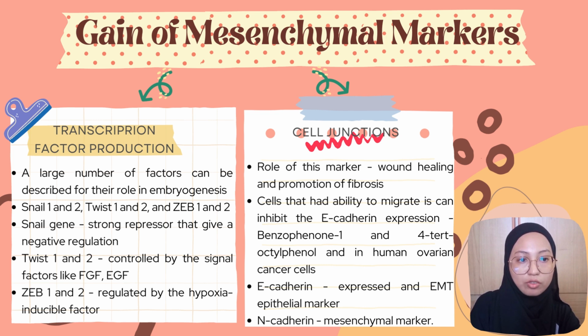Mutations that occur in developmental disease are usually expressed in mesenchymal and neuronal progenitor cells that can be found in ZEB1 and 2. It can be regulated by hypoxia-inducible factor. Stem cell markers like KLF4 can be increased and also repress the miR-200 family by activating the MMP family members.